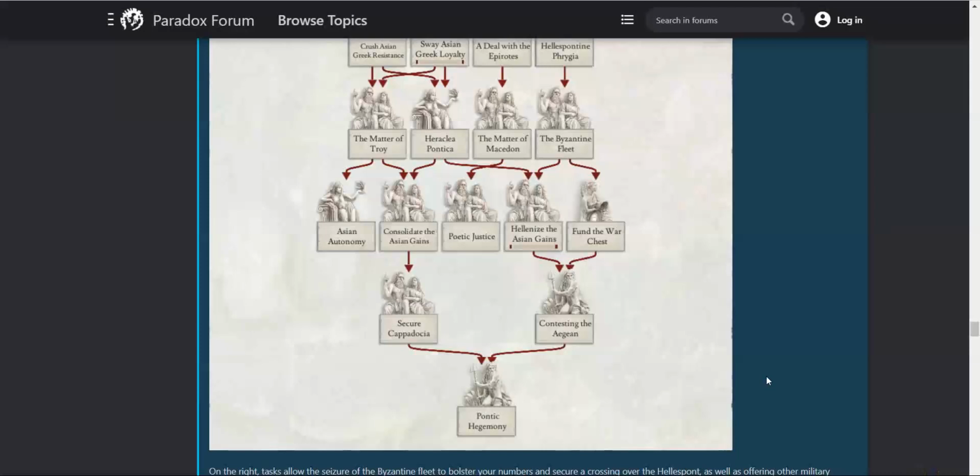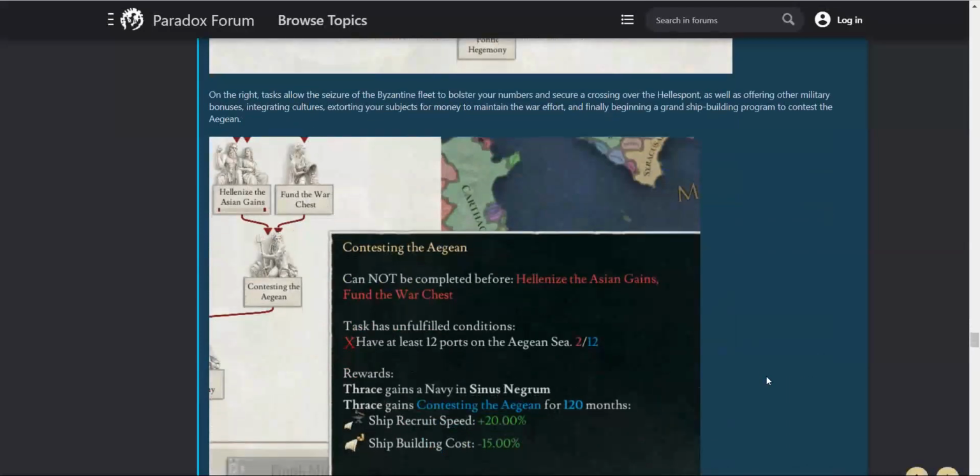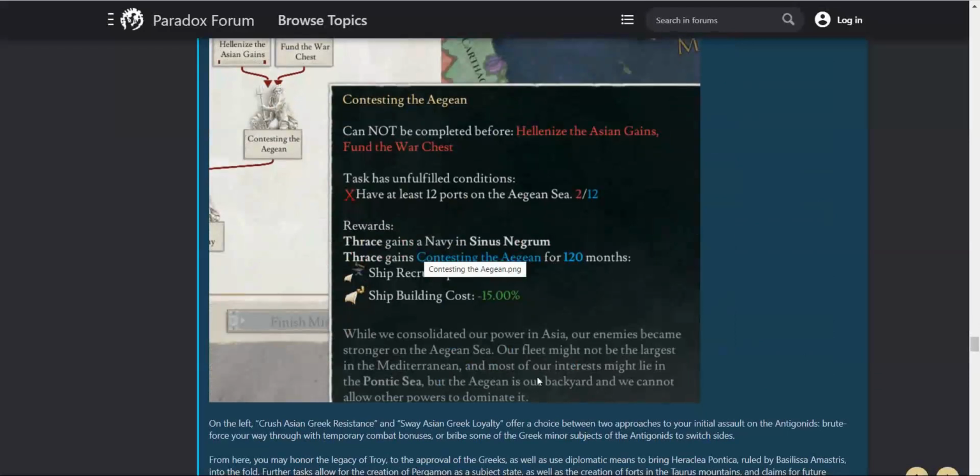Thrace gains a navy. Oh, you just get a one-time navy, I guess. Okay, so this is a shipbuilding program. It doesn't actually allow you to build heavy ships. It just speeds up and makes building ships cheaper. Okay, cool. You need 12 ports in the Aegean Sea. That's a lot.